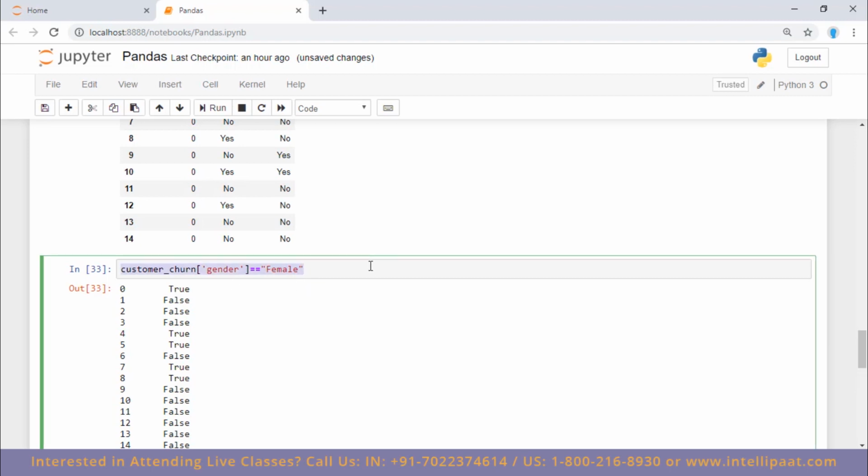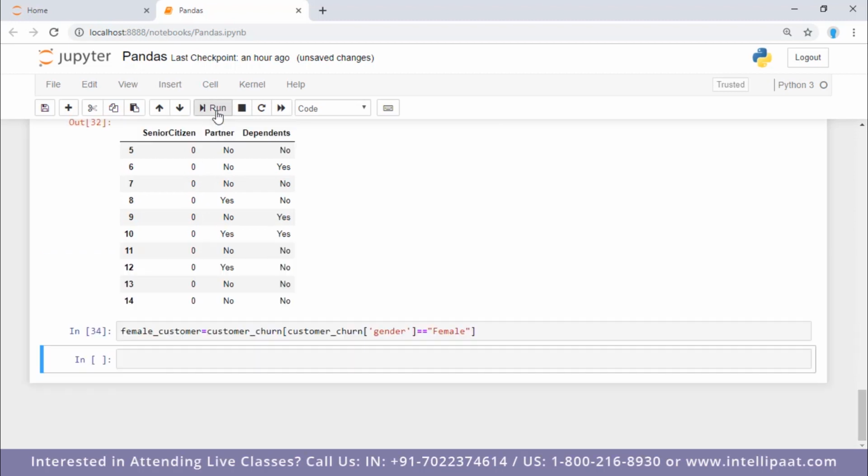Now what I'll do is cut this and paste it back inside the data frame. What is happening over here is, from this customer churn data frame, I will extract only those records where this condition is true, and I will store this in, let's say, female customer.